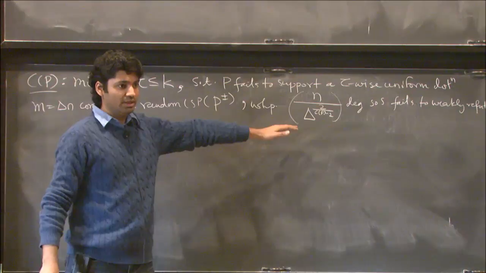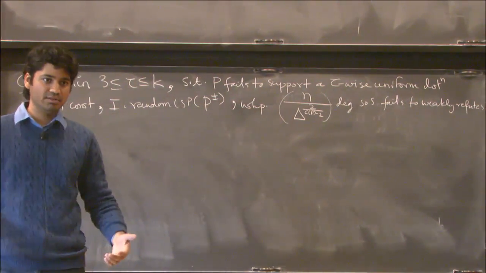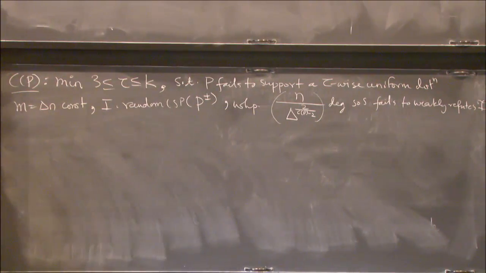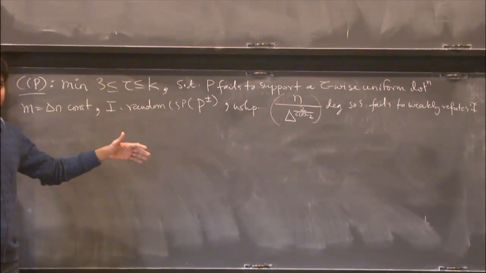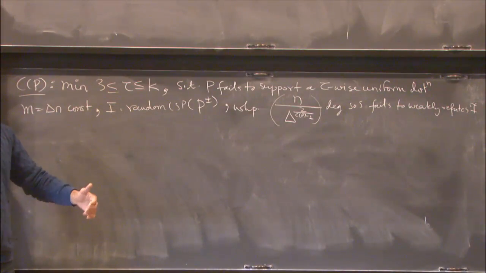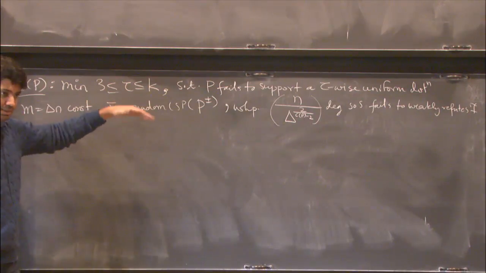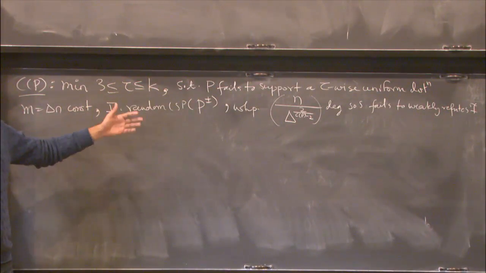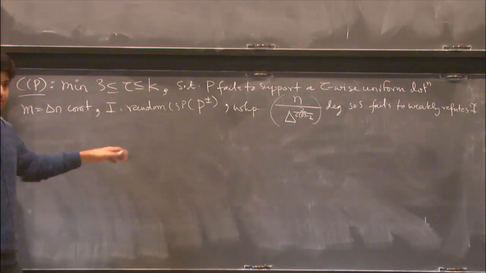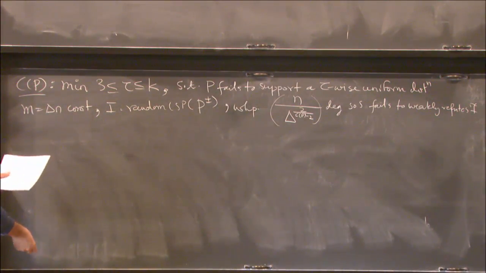In particular, if you take delta as root n, which is like n to the 1.5 size constraints, then for constant degree SOS, this lower bound essentially becomes meaningless, right? It says that constant degree SOS would fail, but we know some constant degree already succeeds. So this is like an interpolation between the constant degree algorithm which succeeds at root n, and as we said, the RRS algorithm tells you how to interpolate in between algorithmically, and this is the lower bound side of it. So it basically is the right answer for weak refutation.